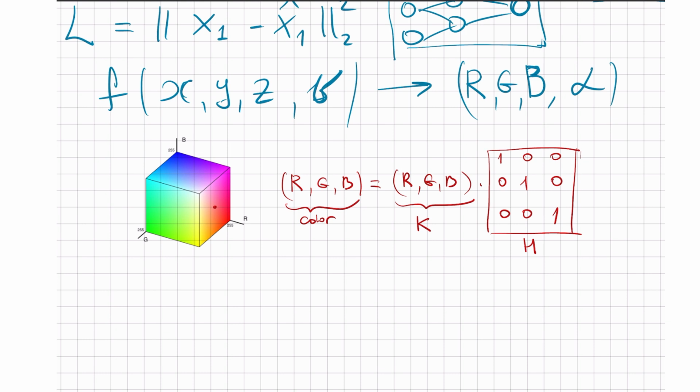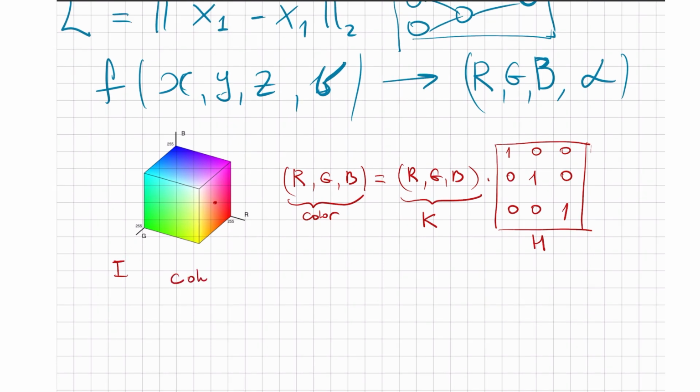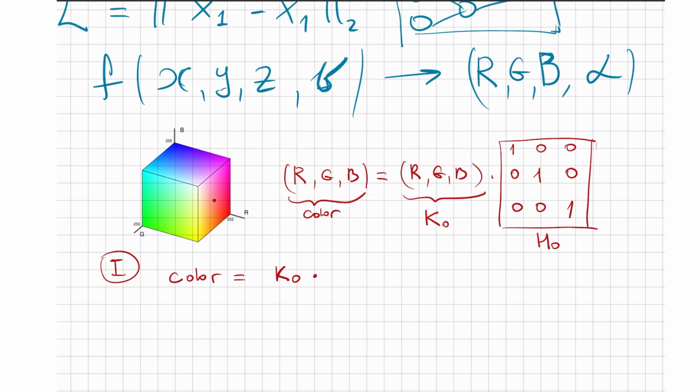So the first idea which the authors of the paper propose is to increase the number of bases here. So basically, instead of learning one set of coordinates RGB, we want to learn more. In this case, the color would be K0 H0 plus K1 H1 plus K2 H2 and so on. So it doesn't make sense, right? Because H0, H1, H2 in our case are all the same, they're all RGB space.